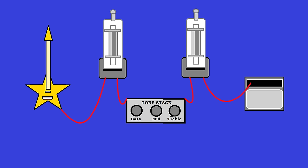This is how you can make a Dumble overdrive pedal or a Marshall clone pedal or what is commonly called an amp in a box. And these pedals don't even use vacuum tubes, but we'll get into that later, and only briefly. Another good idea would be to put a volume knob on the output of that second tube. That way we can have those tubes really cooking and making some grit, but we don't have to hit the amp super hard with it. And that's a master volume that will allow you to decide whether you want your distortion to come from the tubes in this box or the tubes in your amp. You could turn this way down and turn your amp way up and give yourself a ton of clean headroom on a normally broken up amp.